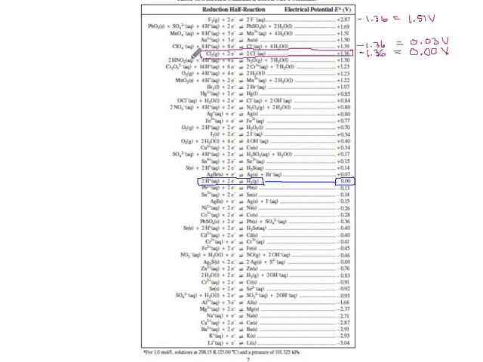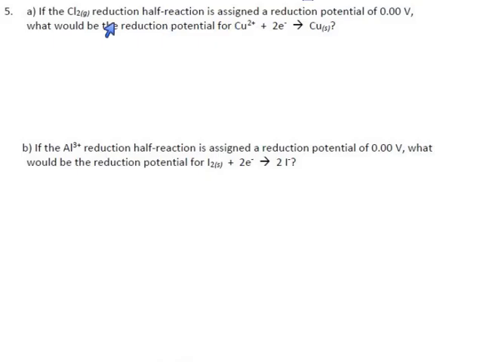If you did nitric acid here, sorry, nitrous acid, which is normally 1.30 volts, you take 1.36 off it, and you get negative 0.06 volts, meaning 0.06 volts weaker than the standard chlorine cell. And you could do that for all of these. So their question is, if chlorine was zero, okay, we've explored that, what would be the reduction potential for copper?